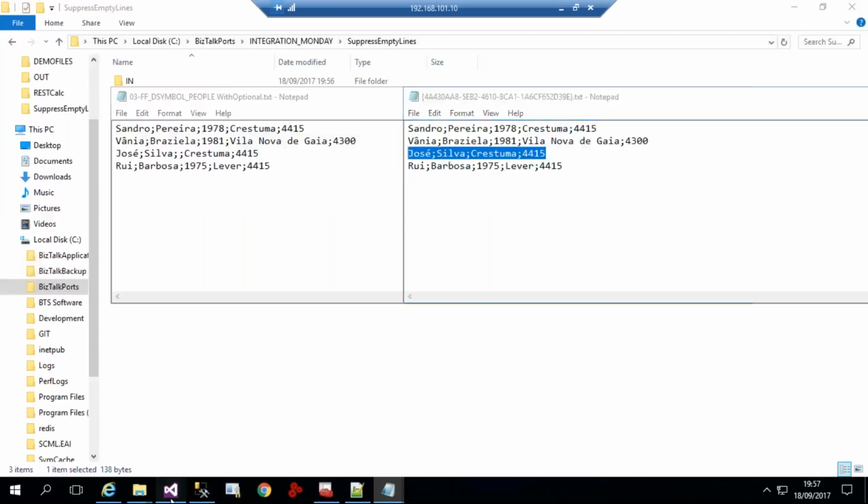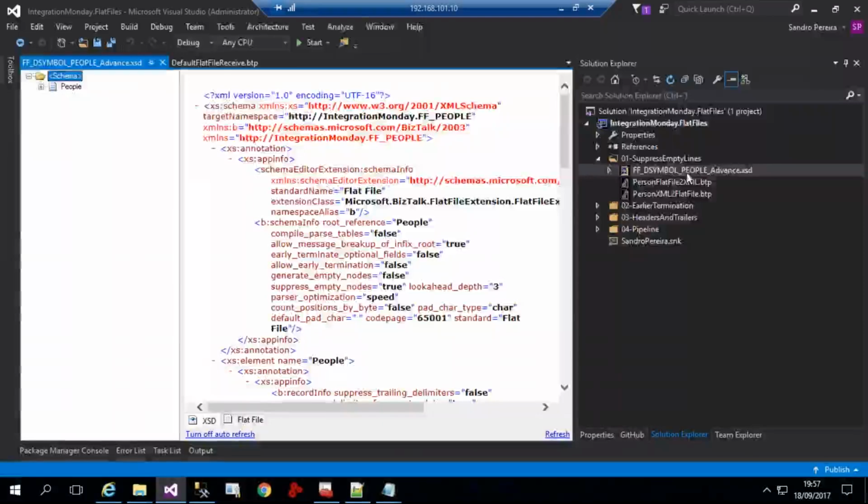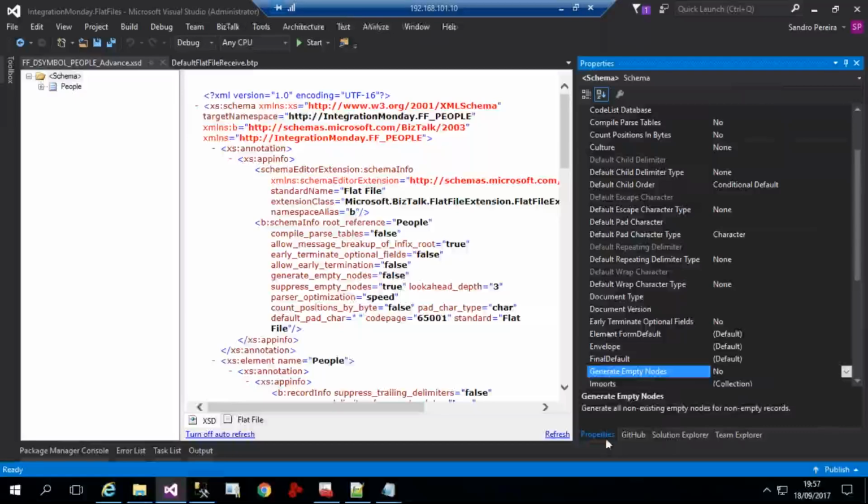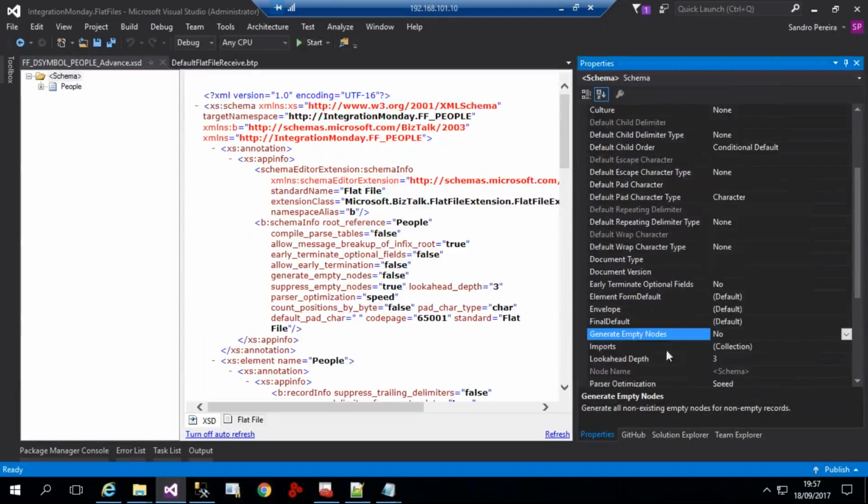Okay, and the problem was that someone who was trying to optimize the flat file just set the generate empty nodes to no, and this property is used on the send side when there is an optional element on the XML that, if it does not exist, will generate an empty flat file element on the instance.